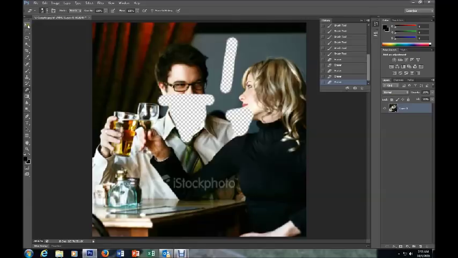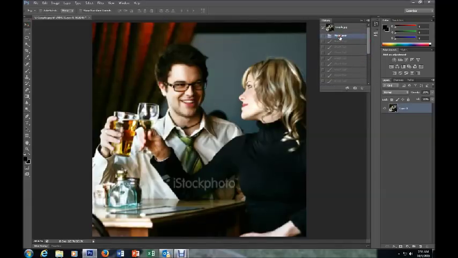Or can I? Actually, the magic of the history panel lets me go back up here and click on that step, and it goes all the way back. It takes away all of the stuff that I've done underneath where I clicked, so I can go back to my original photo. That's very handy if you want to erase an entire step or an entire series of steps.